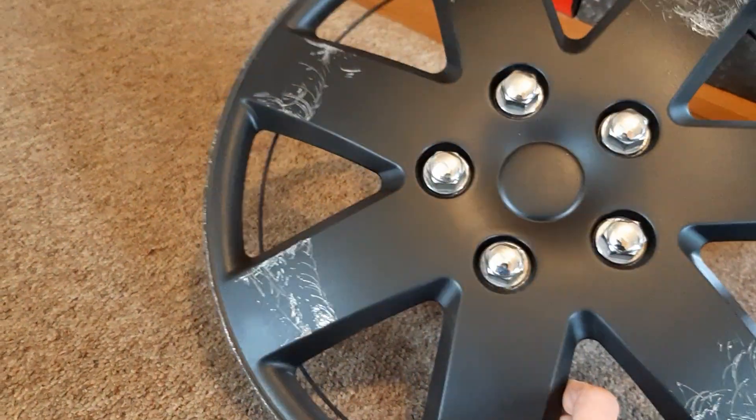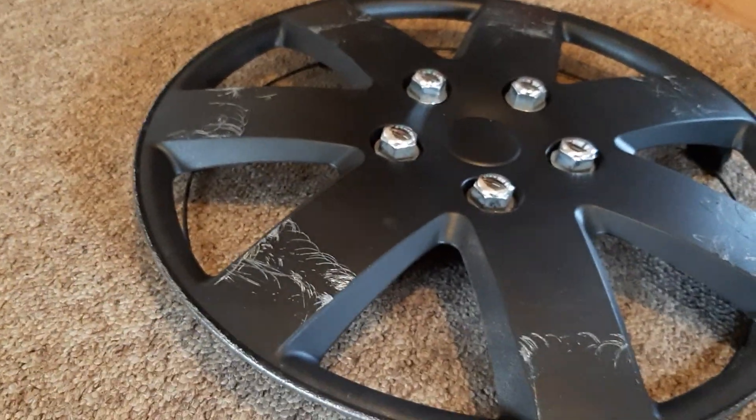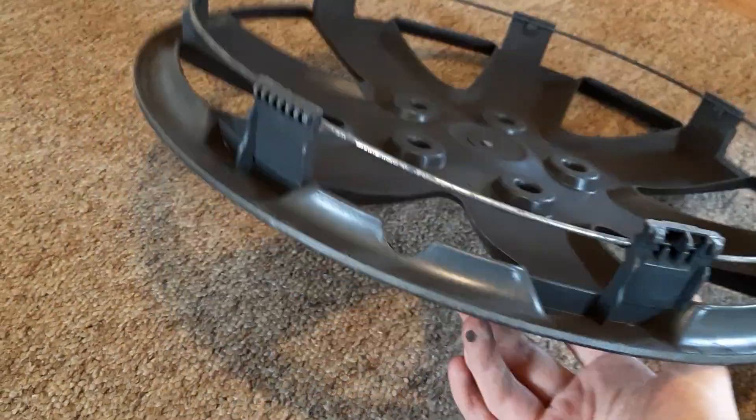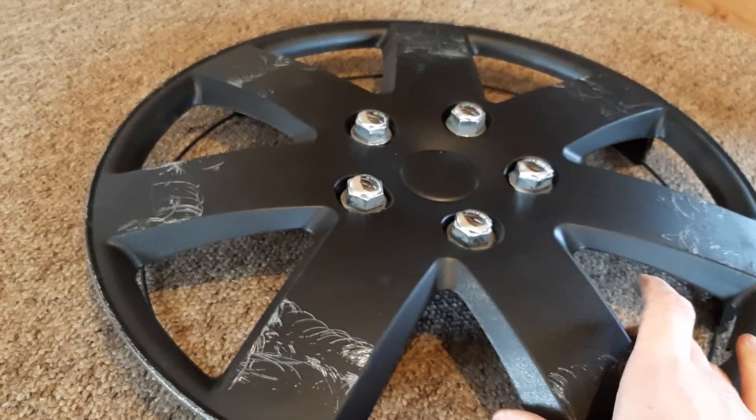It's just a shame about the wheel trims — I kind of regret doing this now. I was going to respray these, but it might not even be worth it because my bike trailer's going to be scratching them up anyway. Tell me if I should respray these, as in black again, or a different colour — whatever colour, I don't know. Anyways, this video's a really bad one. I do hope you enjoyed though, even though a lot of my recent videos were getting dislikes — probably because it's all wheel trims and no one really cares about them. So tell me in the comments what I should do with them and what colours I should respray them. Bye, guys.